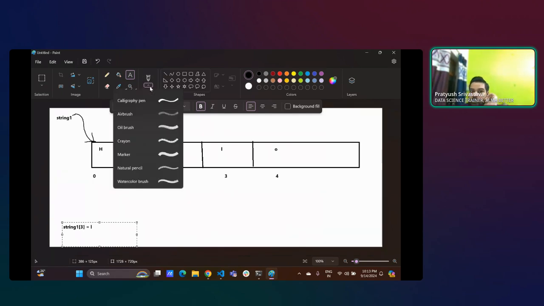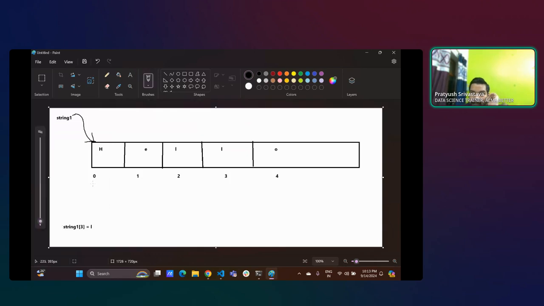We are getting L because we start from here, and 3 is positive. So if it is positive, we start from this and go till the third index. So we are getting L.